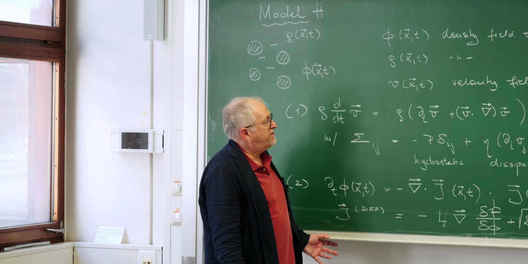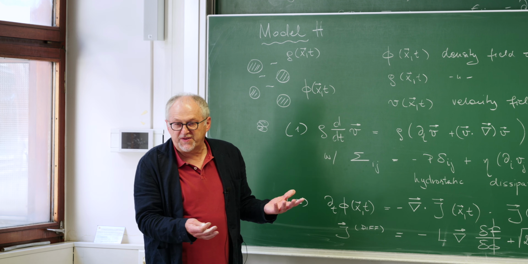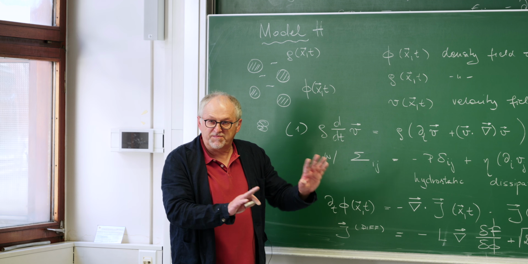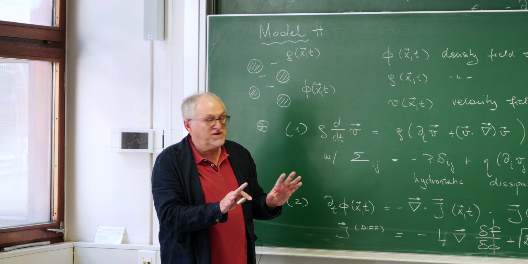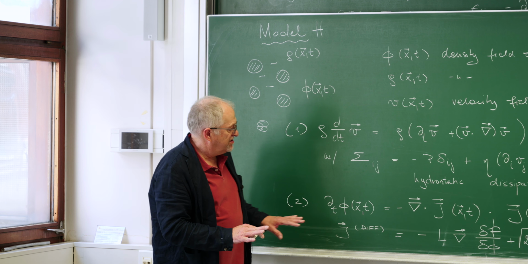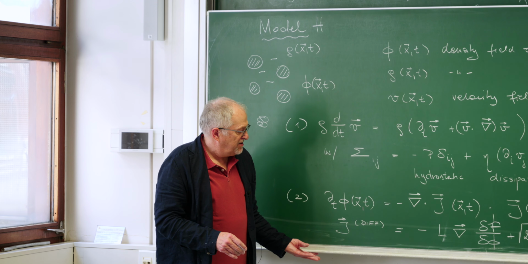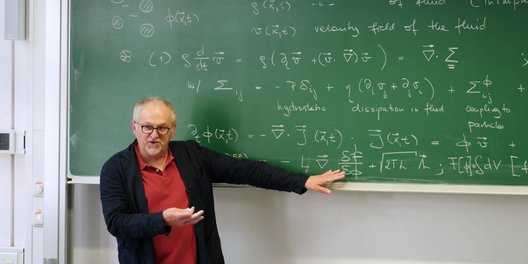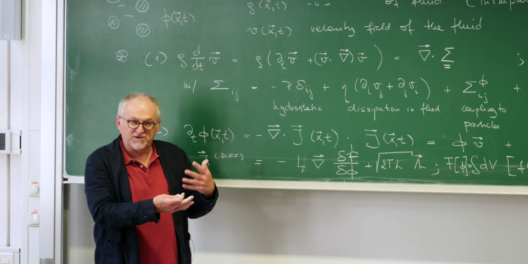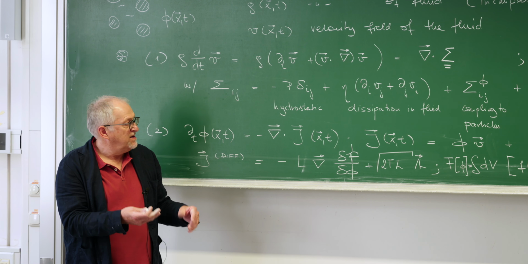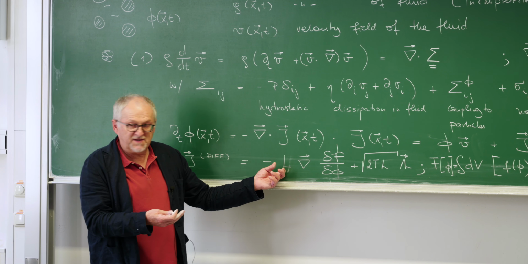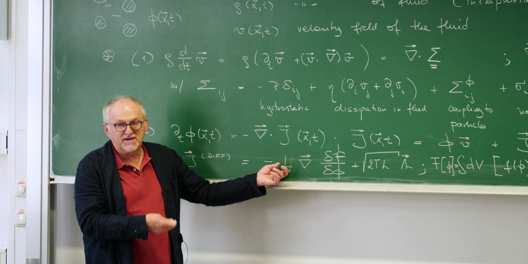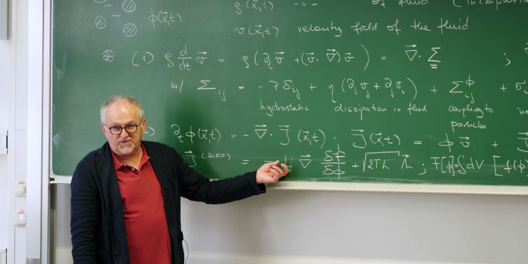We do have a model B type of dynamics, a model A type of dynamics, where the fluid is just a passive surrounding that provides some friction. And then the dynamics that you have is only determined by the diffusive motion of the particles with respect to this surrounding fluid. This diffusive motion is characterized by a diffusion coefficient related to L by L equal D times rho.